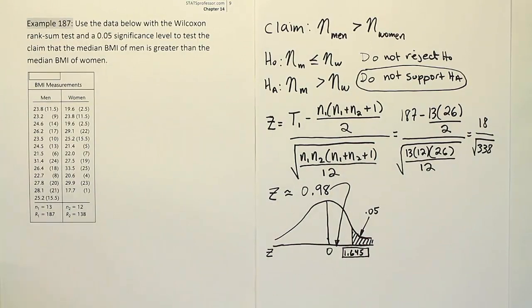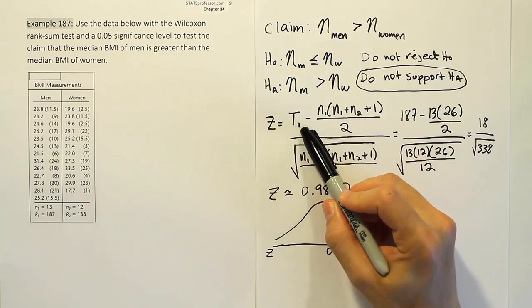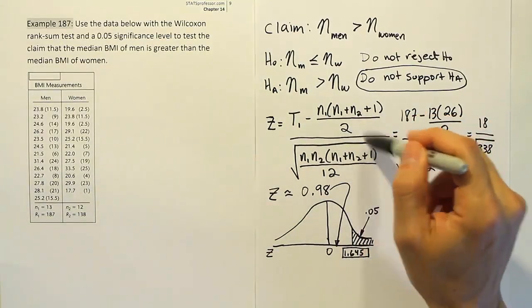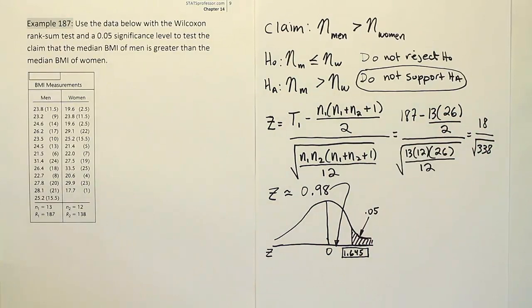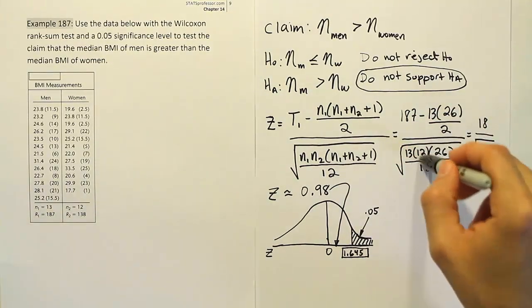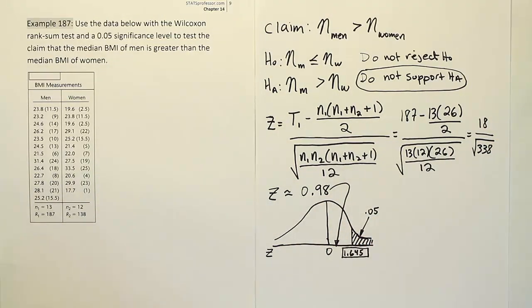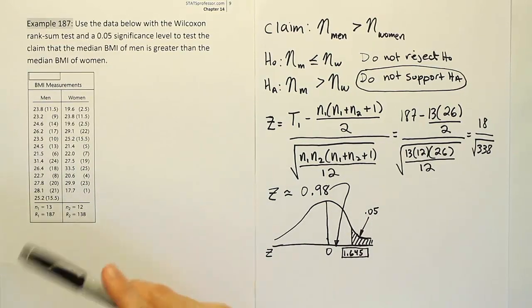So either way, that's the end of the test. That's the basic idea of the large test procedure. Remember, T1 is just the rank total for the first population. Then you fill in all these other values, which are just the sample sizes essentially, put into these different expressions for the mean and standard deviation. When you're done, you get your test stat. You treat it like a regular Z test from there, looking up your alpha value to the critical value. It's pretty straightforward, pretty similar to what we've done in the past. And that's what you use whenever your sample sizes are over 10 and 10.